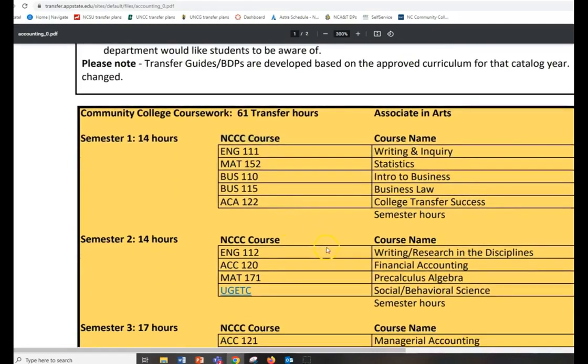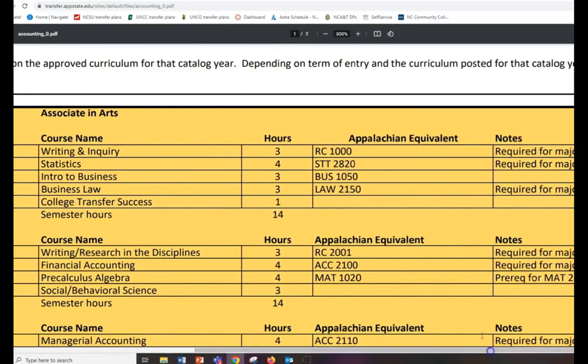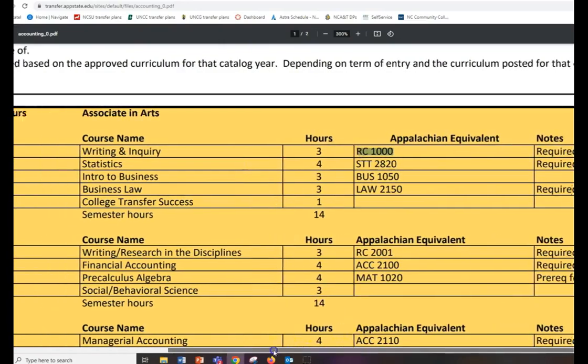So whatever degree plan you pull up from whichever school, only use the community college course names and numbers. We don't need the course full name. We just need the ENG 111. We just need the short descriptor, math or MAT 152. That's all I need for you on the assignments. But again, make sure you're using that and not the future school's name and numbers. That's not what we're looking for.